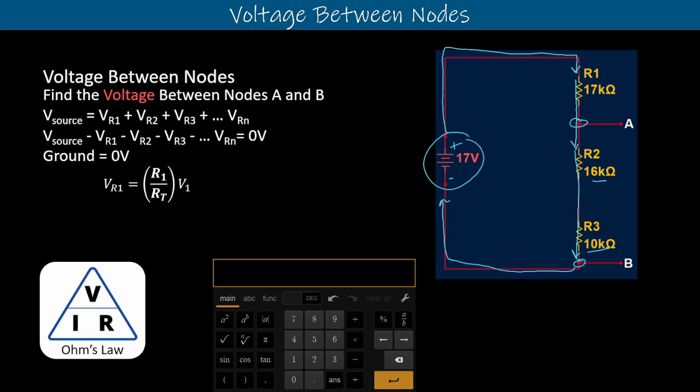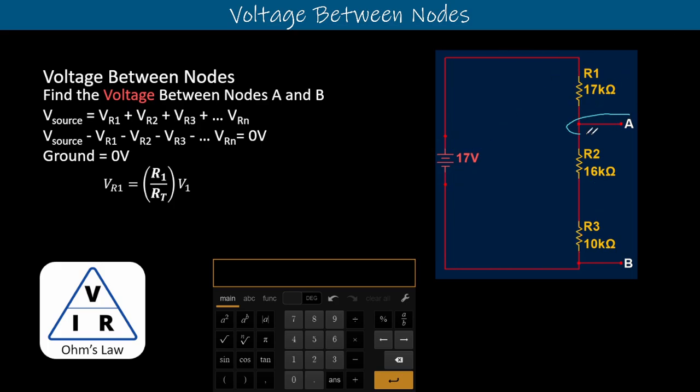Then it retreats back to our negative terminal. And so we know this is a series circuit. Even though we have these node A and node B lines on here, they're not going to change the resistance in the circuit. They don't make it to ground, right? If they were connected across the back, then they would make it to ground, and that would be a different story. But since we're just having those probe lines out there, they're not going to change anything for our connection.